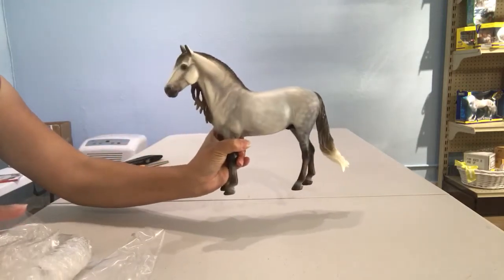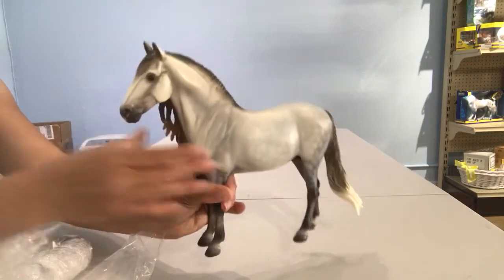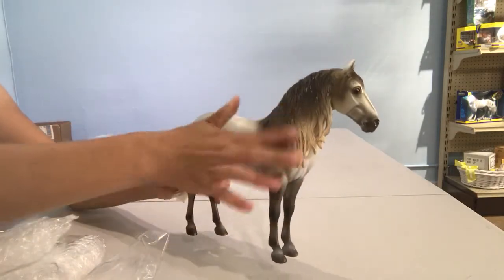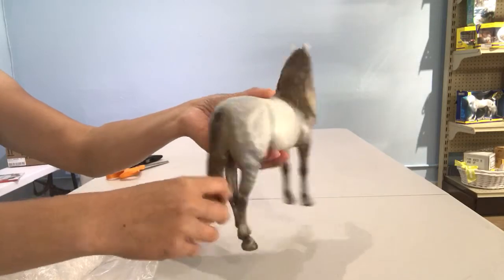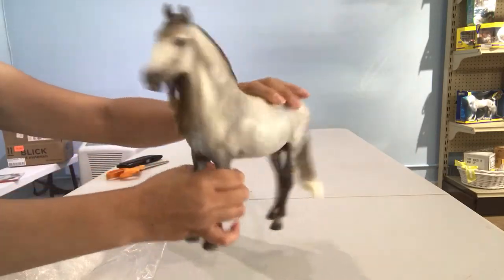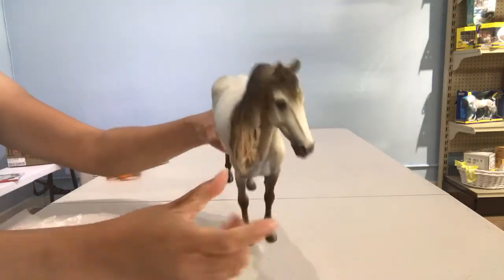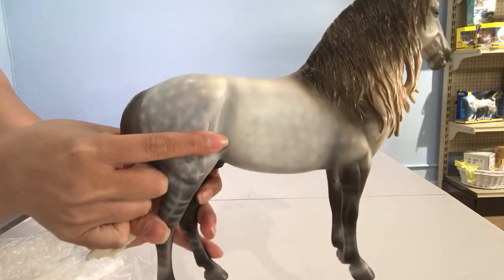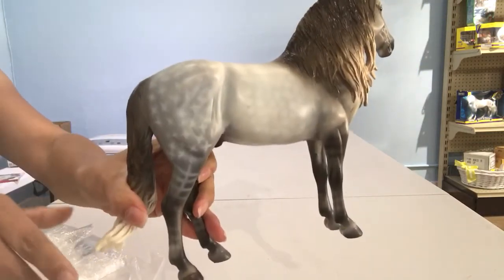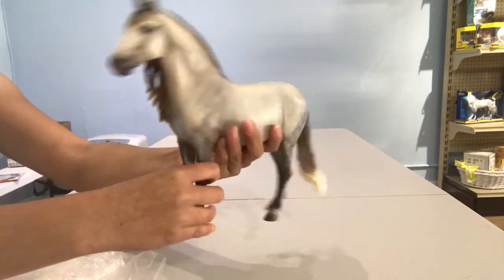So actually, looking at this guy, I can already tell he's going back to Breyer, but I'll still show him to you. He's a pretty model. He has kind of a multi-shaded mane, so he's got the lighter tips, and then he's got the lighter tip on his tail as well. He has the star dapples. I've seen some of the models have pretty bad seams on their face and on their forelock, so he's pretty good for that, but he's got this black mark. I don't know if you can see it right there on his barrel. So I'm going to exchange him with Breyer because I'm not paying $180 for that. And then he's got a nose rub, which isn't a huge deal, but he is quite nice.